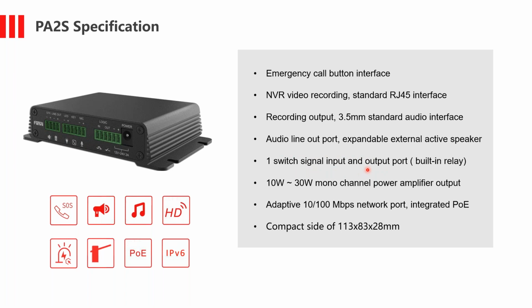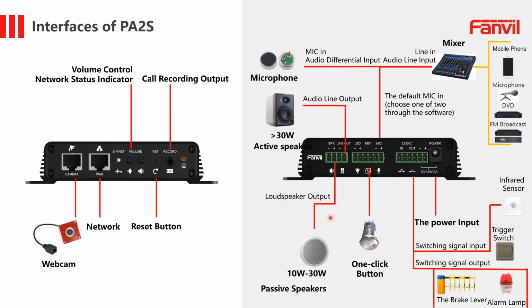A big differentiator about the PA2 or PA2S is that it goes up to 30 watts of power. Now, it can go ahead and support typically up to 10 watts in a classic PoE interface that's under class 3, but you could also have an external power supply that could provide up to 30 watts. So depending on the power requirement you need, whether it's an active or a passive speaker, this device here will be flexible enough to be able to meet those specific requirements. And then you have an active network port on the other side.